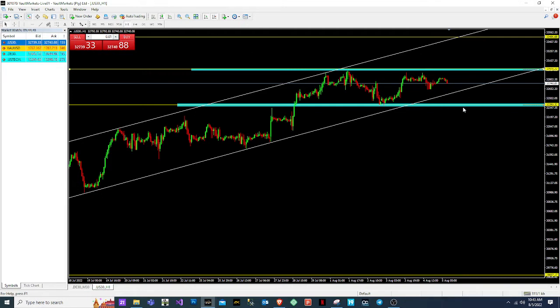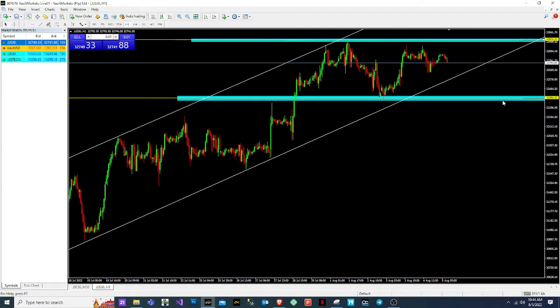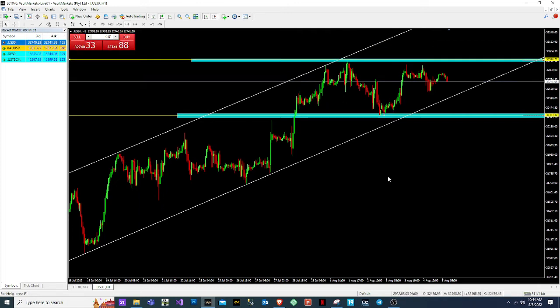But if we see a breakout from here, you know what I'm going to do today around 2:30. Once I see a breakout here on this channel, I'm going to do my sells, and then I know my sells will come up until this zone here, and this is the bigger zone, and this zone here around 393 is going to be important as well.